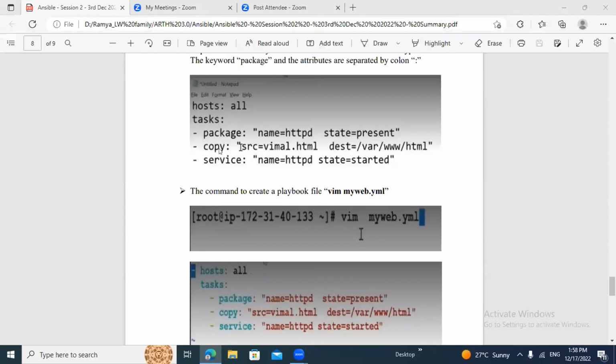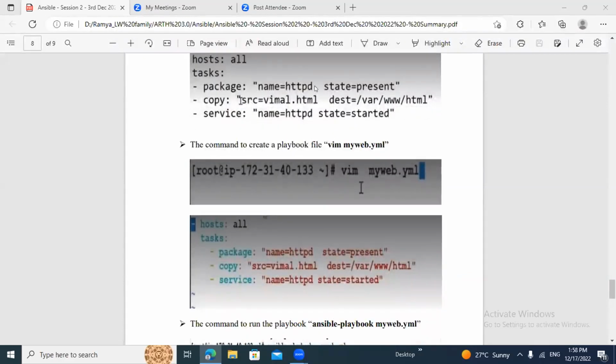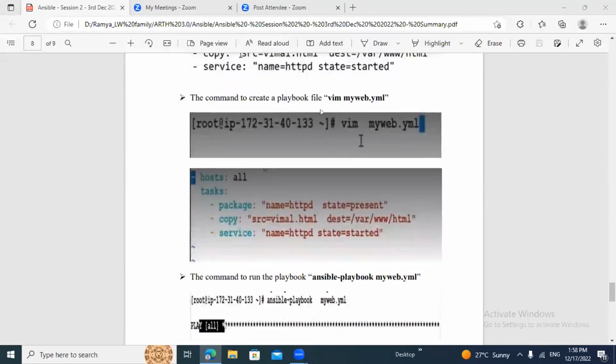A list of tasks is started with a hyphen. This represents a list of tasks that has to be performed on the host. So this is the way we can convert all the Ansible ad hoc commands into a playbook. Now, to create that, you can just copy it from here and use Vim.